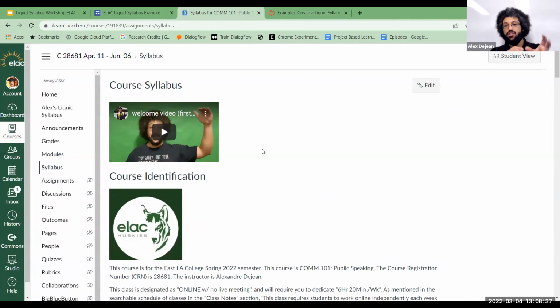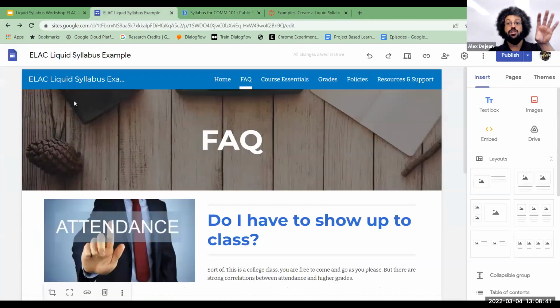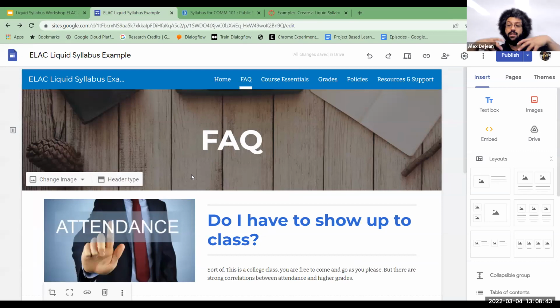The information is pretty much the same. I use the Liquid Syllabus to give students a general idea because it's how I can give them a good first impression. For my online courses, if a student has never logged into Canvas before, and I send the announcement with the link to this Liquid Syllabus, they can access that a lot easier.